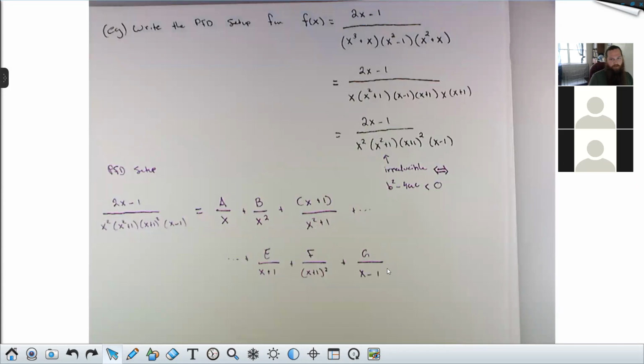All right. Finding all of these constants would take the rest of class. It's a big function. But it's very important that you know how to set these up. If you can set up this thing, you can set up anything. Hypothetically, if this bottom had all been multiplied out, if I didn't give it to you in this slightly prefactored form, factoring that would be hard. And sometimes you'll need the rational roots theorem, all the factoring tricks you learned in pre-calculus to get that done. Questions on this?